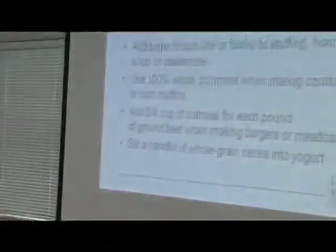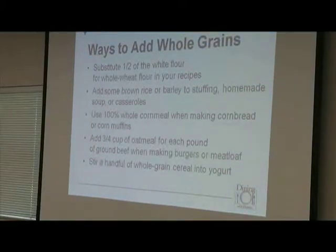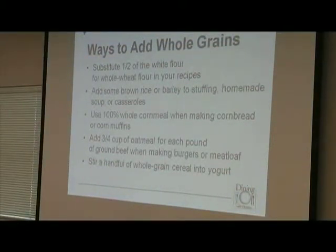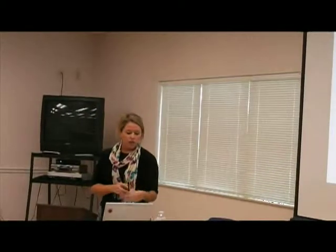Ways to add whole grains, which I really like this slide because a lot of times we don't think about such simple ways to get in more fiber. One that we did mention before in the weeks is if you don't like the taste of whole wheat pasta quite yet, you do half whole wheat pasta, half white pasta, and mix them together, and so you can start acquiring that taste for the whole wheat pasta. You could also substitute half of the white flour for whole wheat flour in your recipes.